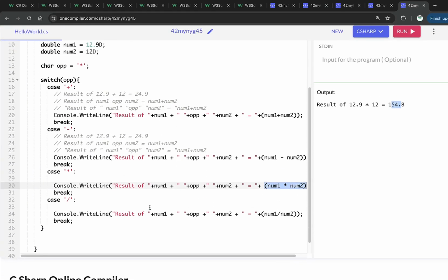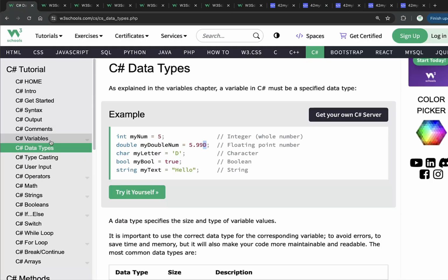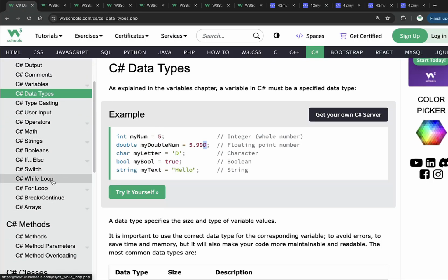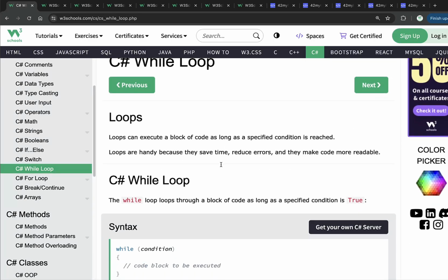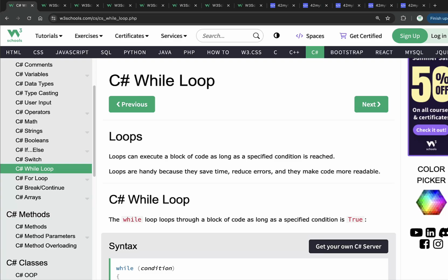Perfect. So this is another example of switch case that we can use to determine what kind of decision we need to make based on the situations we have available. I hope this clarifies a few things. Next, we need to go forward and talk about what we have left, called loops. Oh my God, the most important topics at the end. So now we're going to talk more about loops.